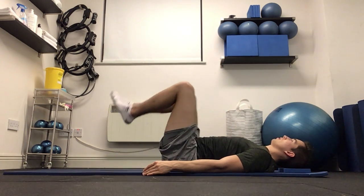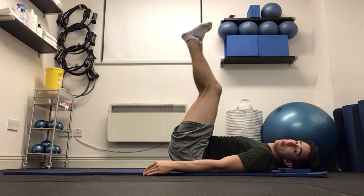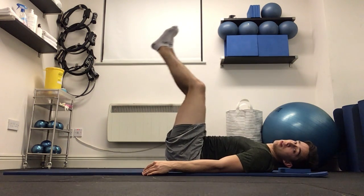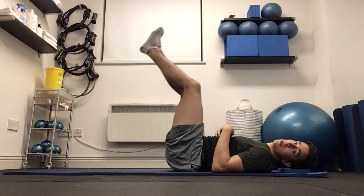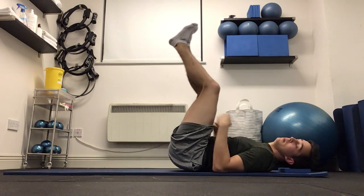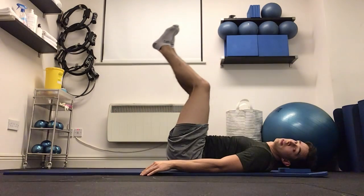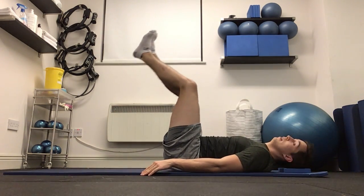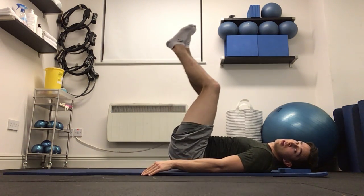Again, bring the legs back to tabletop. Imprint the spine, extend the legs up, keeping the knees and ankles together. Slowly lower the heels down towards the mat, and then back up. Don't let the lower back arch, keeping the lower back flat. Don't need to lower down too far, just a few inches there, and then back up. For 4, 5, 6, 7, 8, nine, last one, and relax.